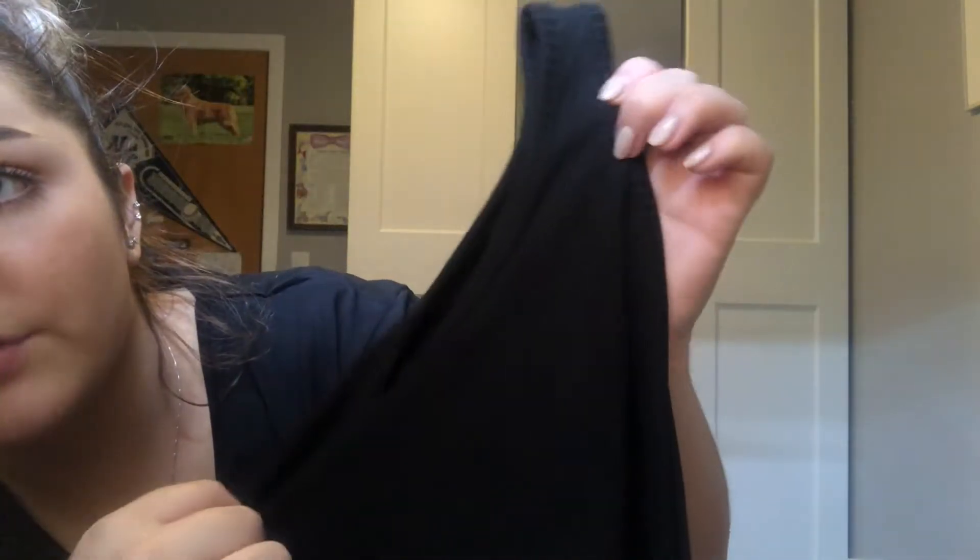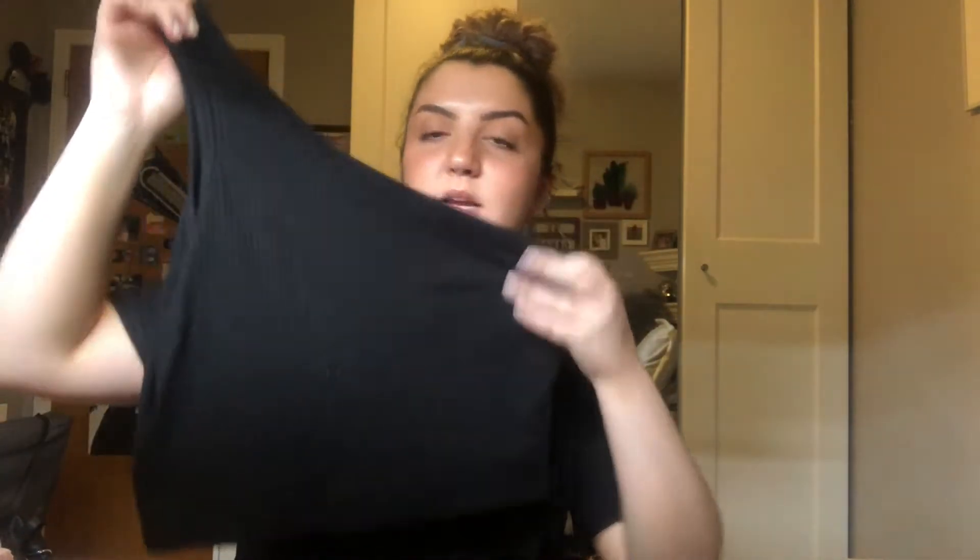The first thing I tried on was this one-sleeve crop top. It's a very soft ribbed material. I really like it — I was able to pair it pretty well with everything and I thought it was very versatile and cute. It's a perfect length where even if I was wearing high-waisted jeans, it came to right above my belt. With this I was able to pair a skirt which was probably one of my favorites.